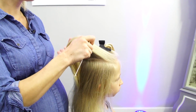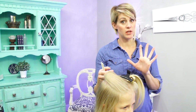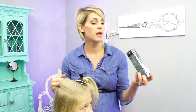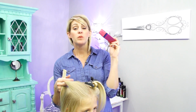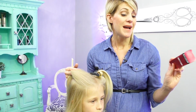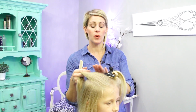If you were doing this on someone with virgin hair and you wanted a really drastic, funky, punky color, if they had dark hair and it was virgin, you could use something like this. For violet, you would use the Chromatics Violet or the High Fusion colors, like here's an orange. These would be awesome. I think they used the High Fusion Orange and the High Fusion Red when we were there. Her hair is virgin, so I definitely could use those if I wanted it to be permanent, but like I said, we don't.